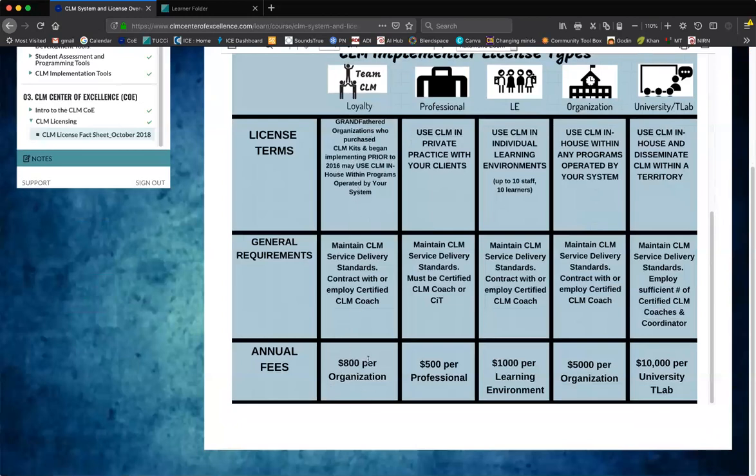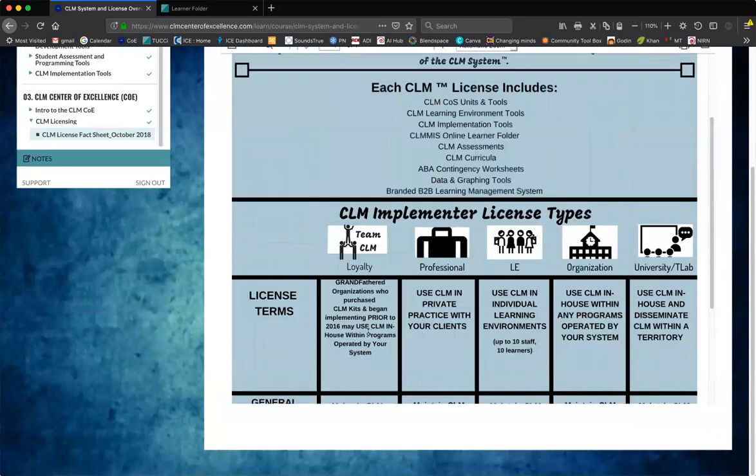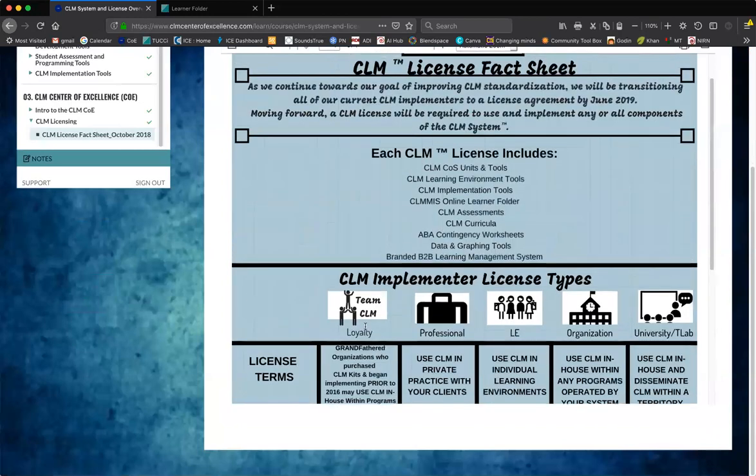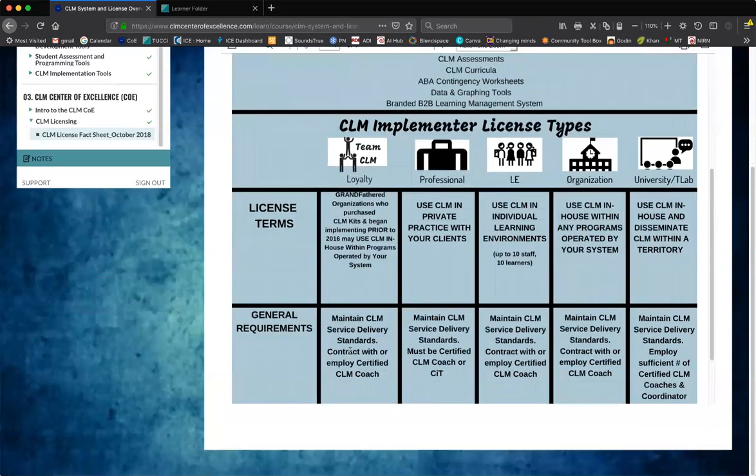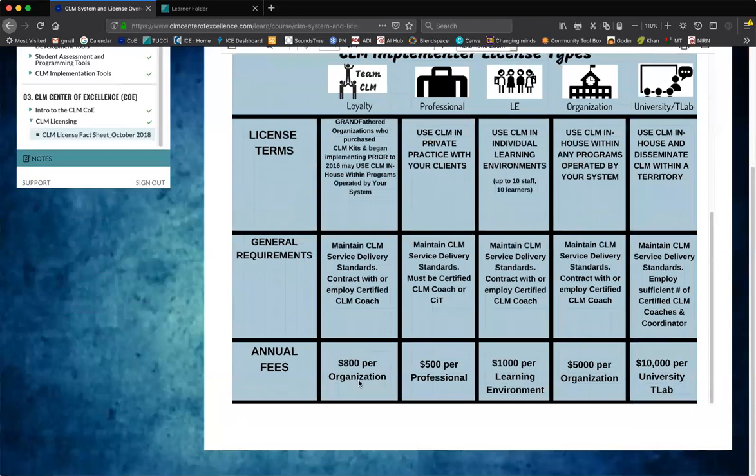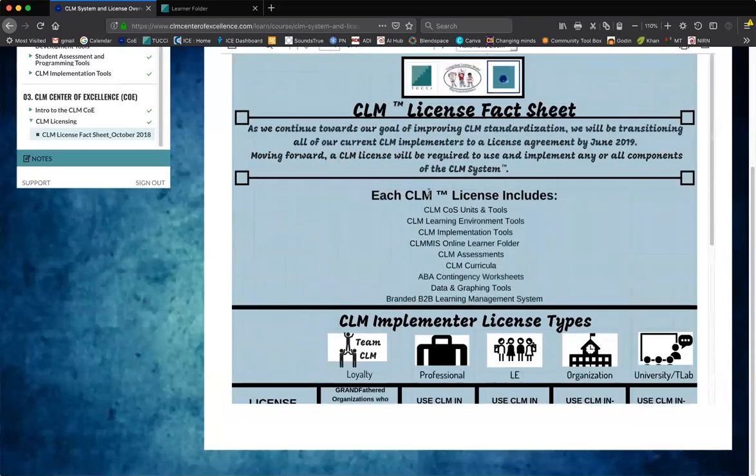Again, $800 per organization, not per learning environment, not per student, not per CLM course of study user, per organization, $800 annually per organization. You get all of these tools, as many as you need, and let's really think about the value of what you are getting.